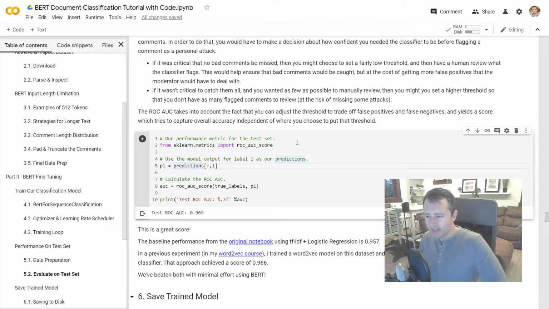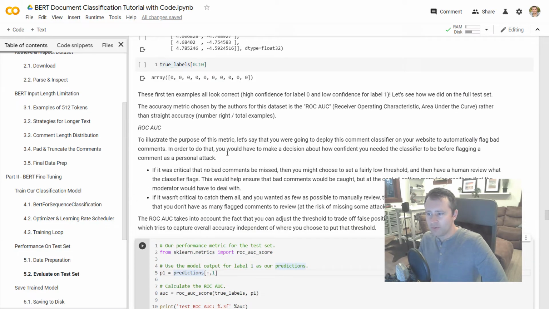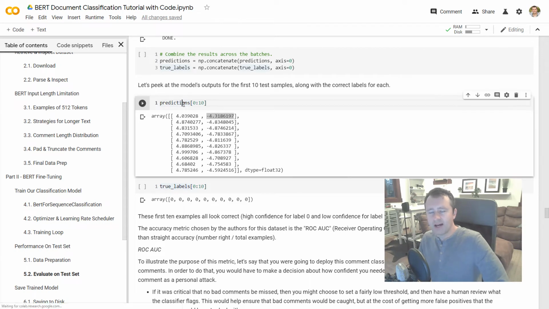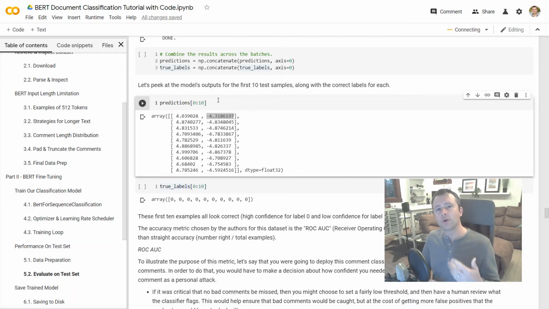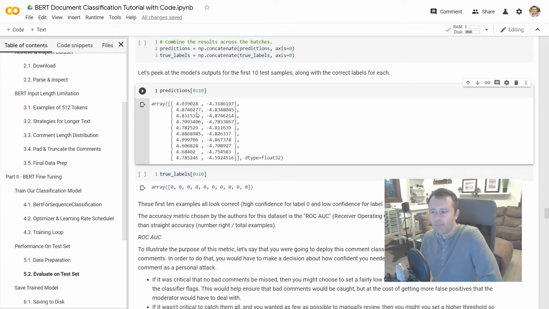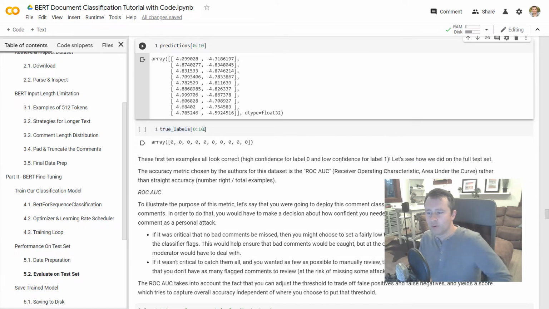We're using, and we saw this up here, the logits, which are the outputs of the classifier before going into the final activation function. If it had gone through the activation function, then these would be values between 0 and 1, or -1 and +1, something like that. But we're just doing the value right before that.